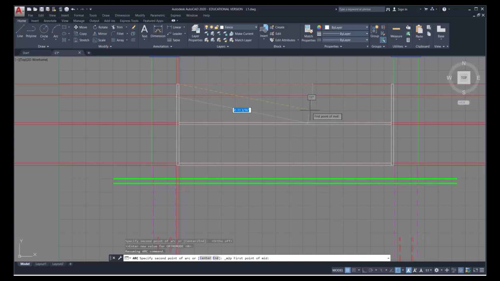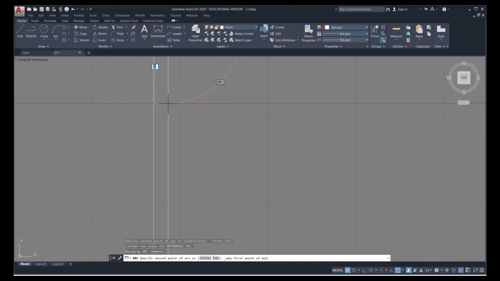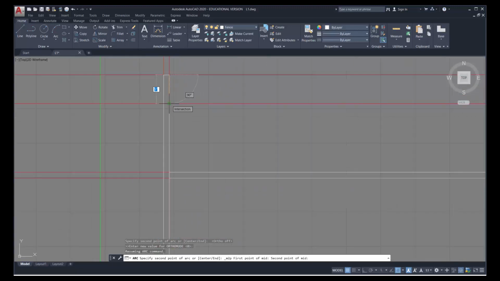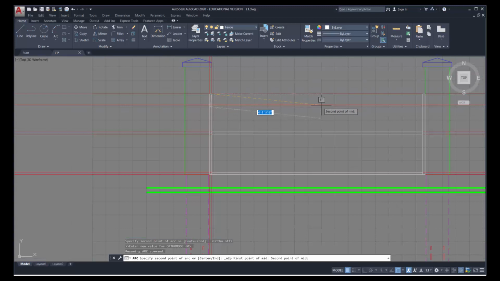So now it's asking me to define the 2 points that will then generate a midpoint between them. So the first one is here on the left pipe on the inside at the lower construction line that I generated. The second one is here. And you can see what's happened. Now the arc is generated to the middle of those 2 points. I can then click on the top of the pipe, and there's my arc, perfectly formed to the middle between those 2 posts. I don't need their dimension. I don't have to know its radius. I can simply use the command that way.